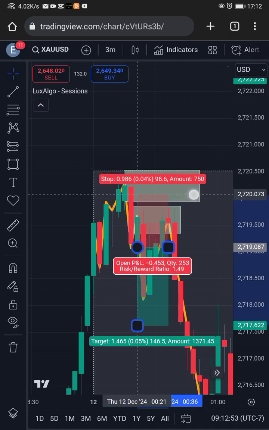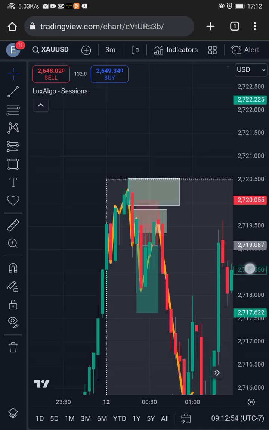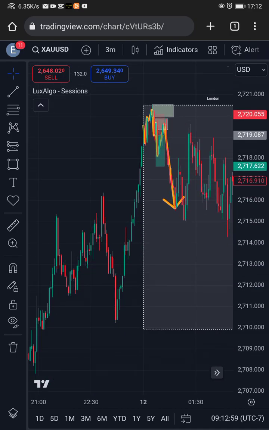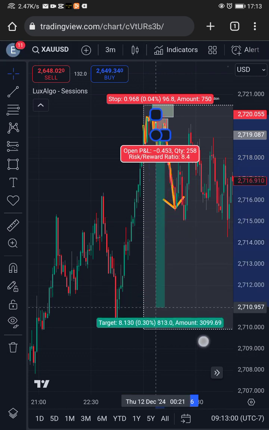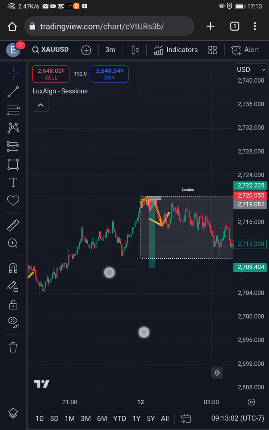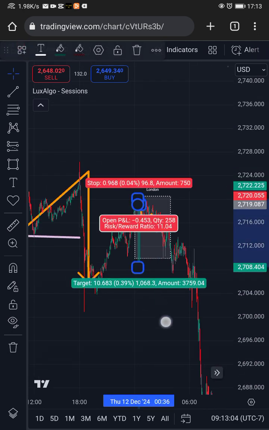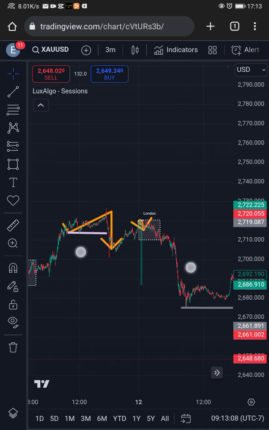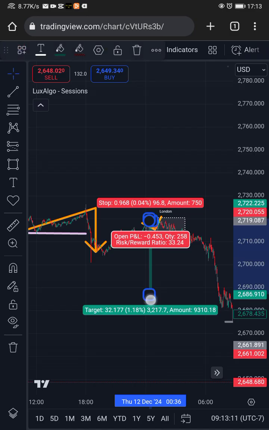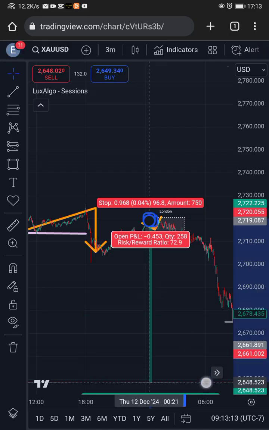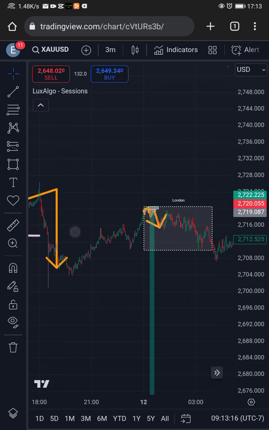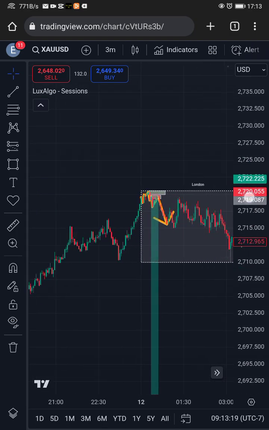My stop loss will come a bit above that zone, and I'm going to target maybe 1 to 20 or 1 to 30 or so. You don't take too much. 1 to 30 or 1 to 20. So that is what we got. We got 1 to 30 right there. We got 1 to 70 right there. That is crazy. So you can see the RR we've gotten from this.